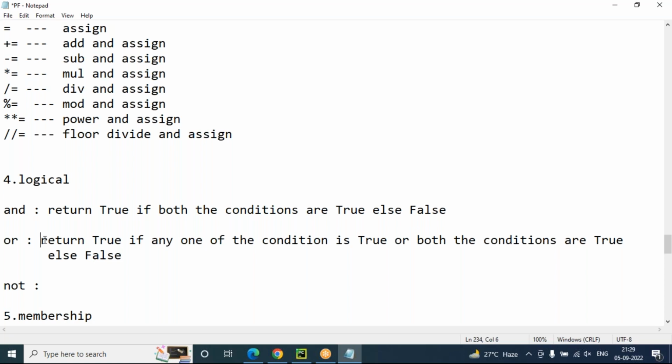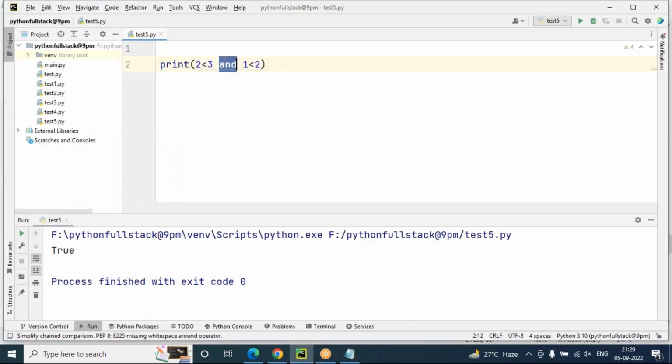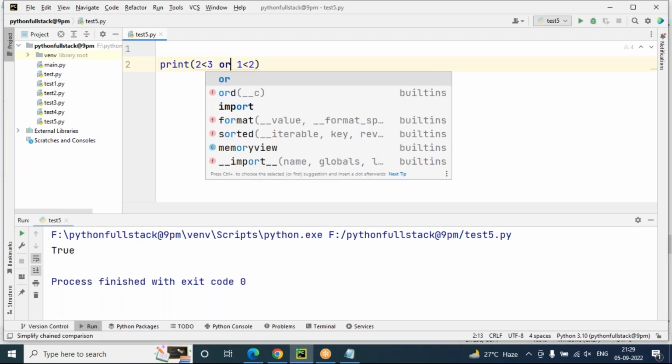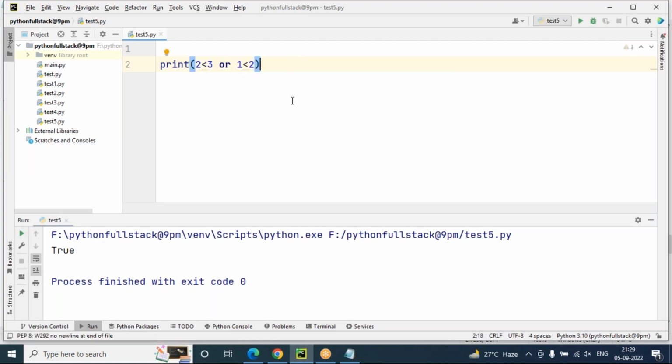So if any one of the conditions is true, it returns true. And if both the conditions are true also, it returns true. But it returns false only when both conditions are false, obviously false with OR. Suppose here I'm directly using or. And for your kind information, or is a keyword, and is a keyword, true is a keyword, false is a keyword. These are all keywords only, sir. You can go and check in the keyword list. There it will be clearly listed.